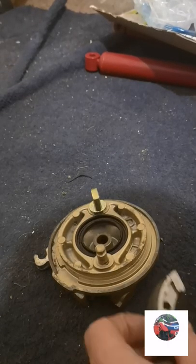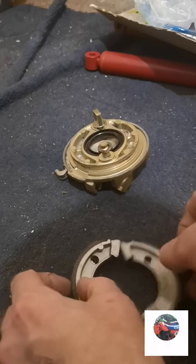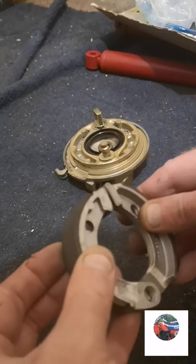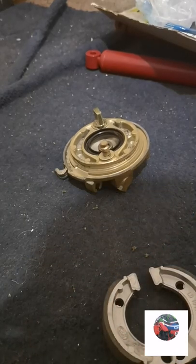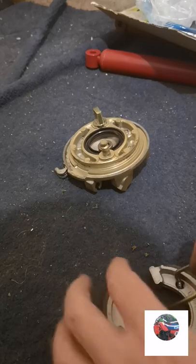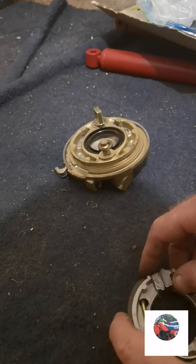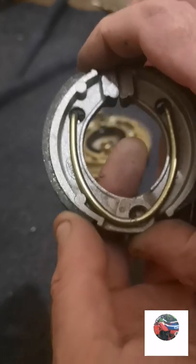So now I'm going to do the front brake pads. Just put that up there. Should have them like that. You can put them like that, but they don't line up. If you put them like that, they line up, so you have them like that. Spring. Hooks in your tool. And then when the spring's hooked in your tool, it should be looking like that.